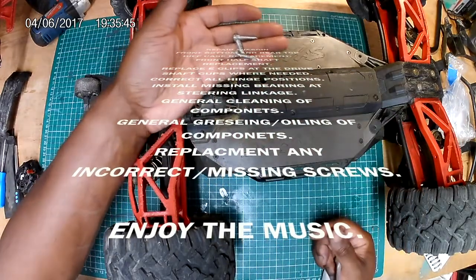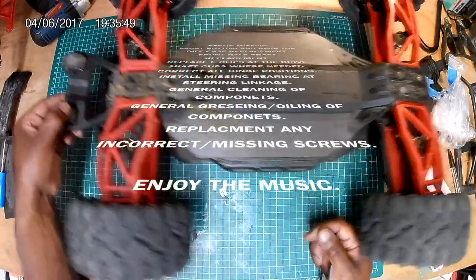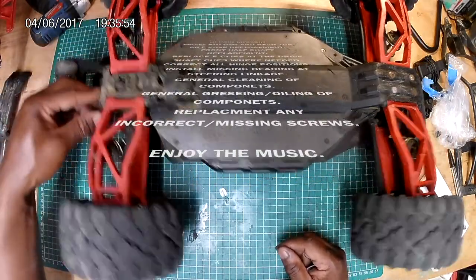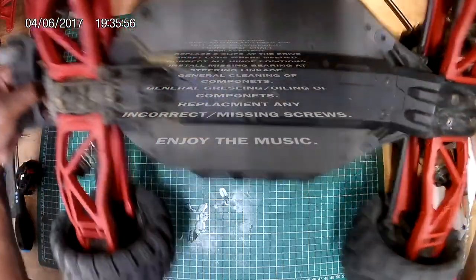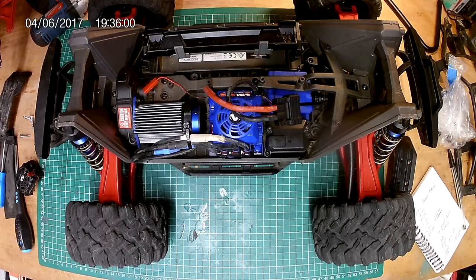3 bolts, wood screws that are in the actual undercarriage of the bulkhead, where the diff is. So I'm gonna have a look at that. Other than that, it's a pretty good car, second hand.